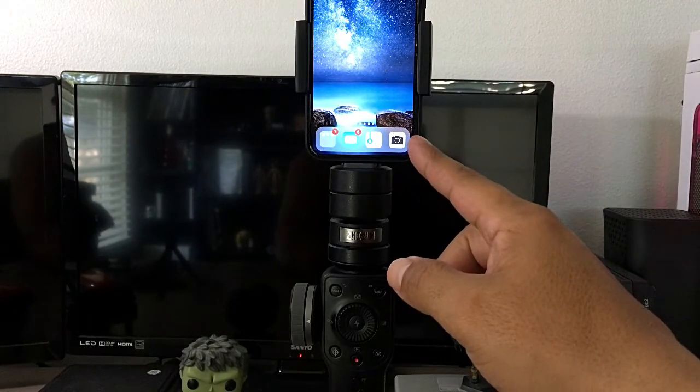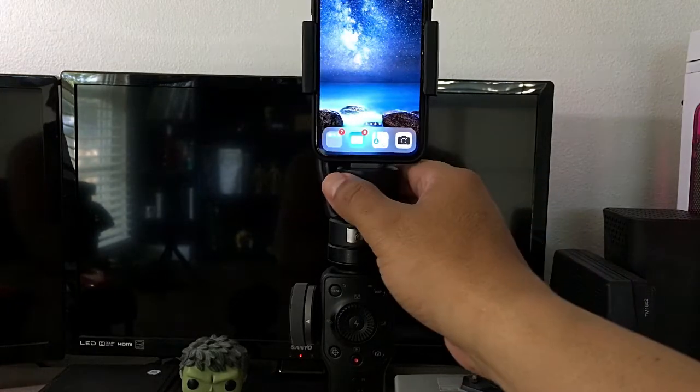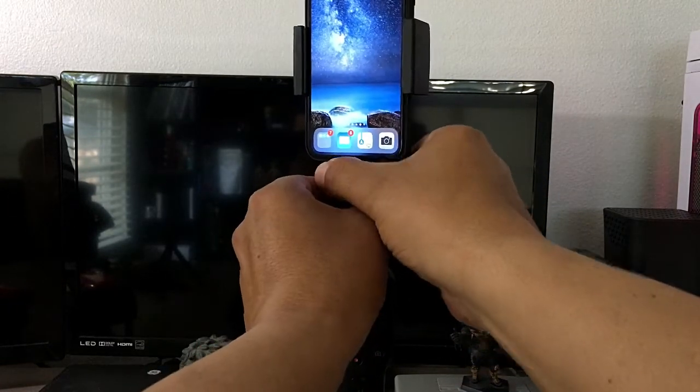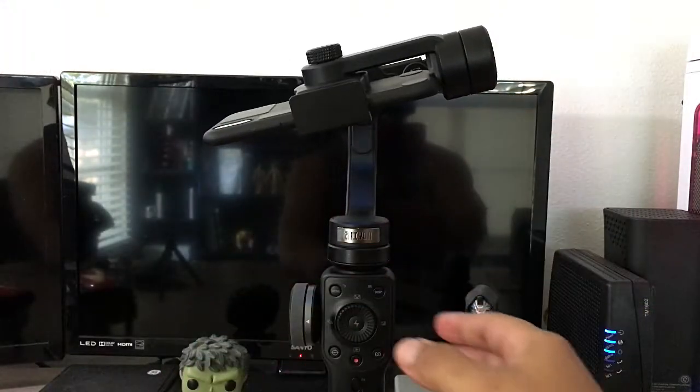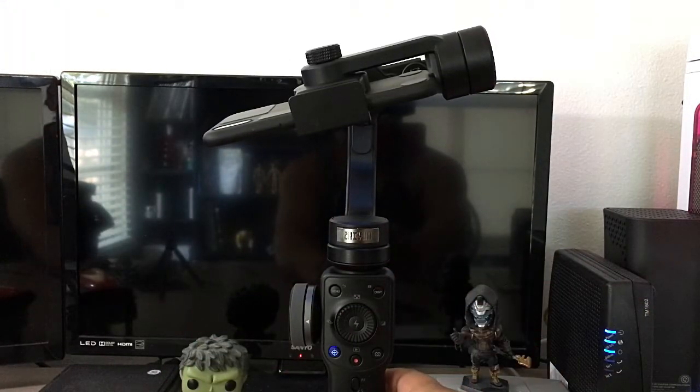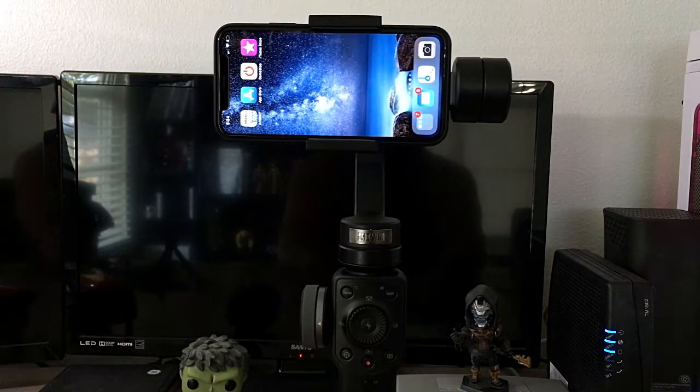So now once it's balanced, like I just showed you, go ahead and power the unit on, make sure it's in the unlock position, and then hold the power button for a few seconds, release it. There you go, it's already balanced.